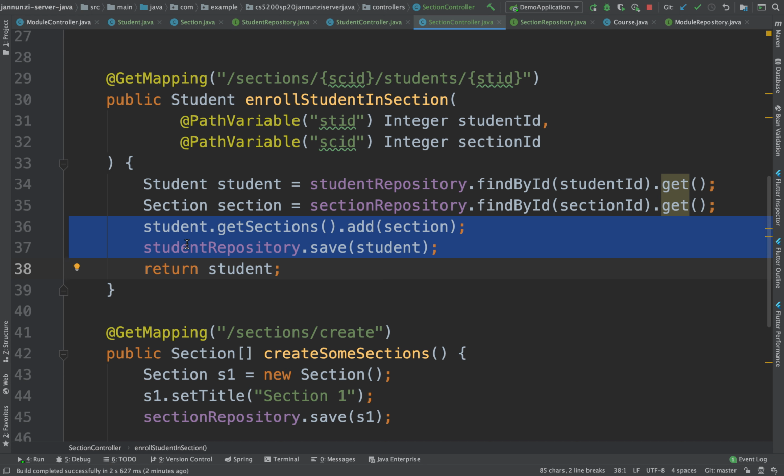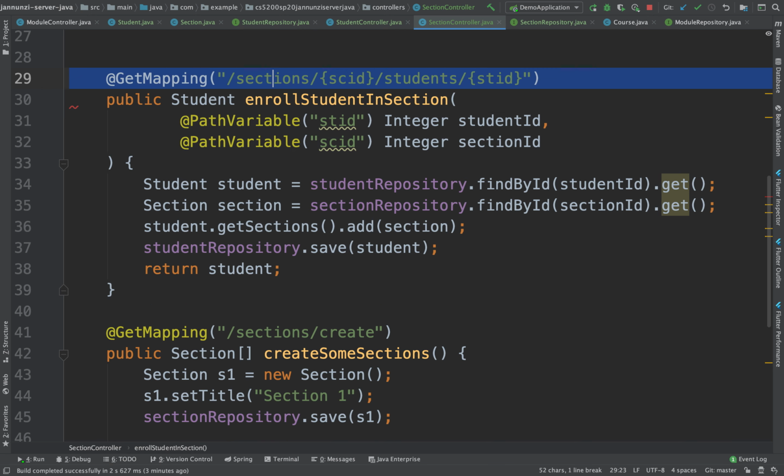So the operation is identical, implemented in both cases the same way. The only difference is that it's being exposed as a different URL. See that? Again, because it's implementing 2 different use cases: me as a student, I'm enrolling in a section, or me as a registrar, I'm enrolling a student in a section. And again, it's bidirectional.